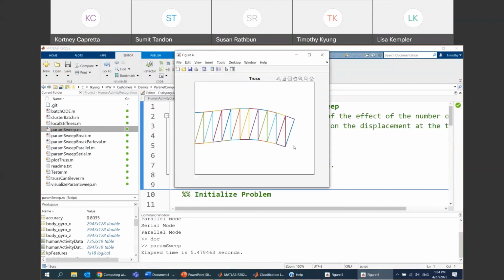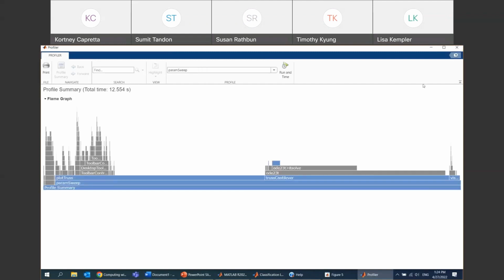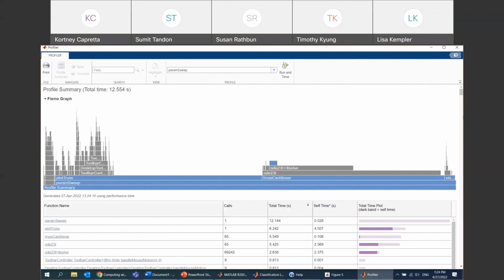We have this truss here that has a dynamic load, and we're seeing what the response is, and we have a plot showing us everything. But I press run and time, and this allows me to leverage my profiler tool. The profiler tool will give us access to this flame graph that shows us essentially how much time MATLAB is spending in any particular function.